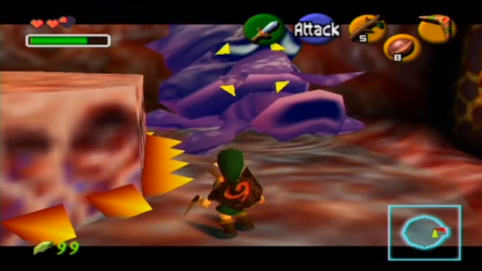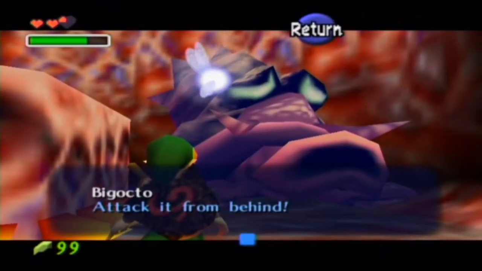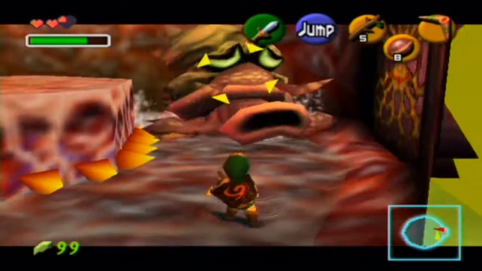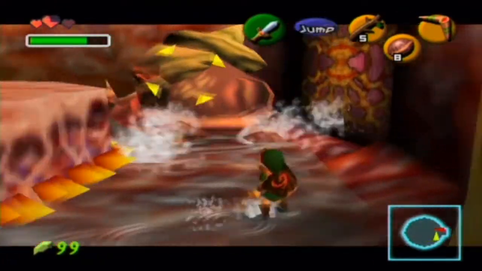So, what we have to do... actually, Navi will tell us more. Attack it from behind! In the butt! Well, gee, thanks, Navi. That actually isn't all that helpful. But anyway, this guy is going to charge at you. Well, pretty much just like that. He's going to kick my ass, too.